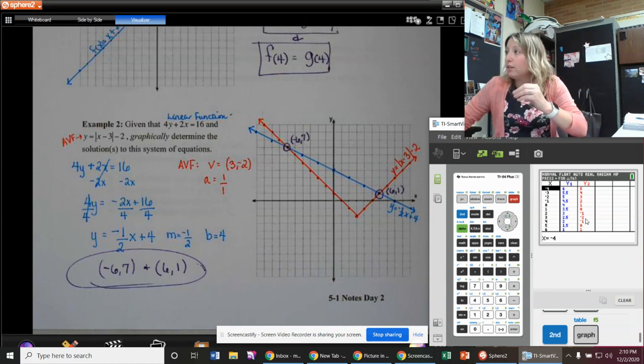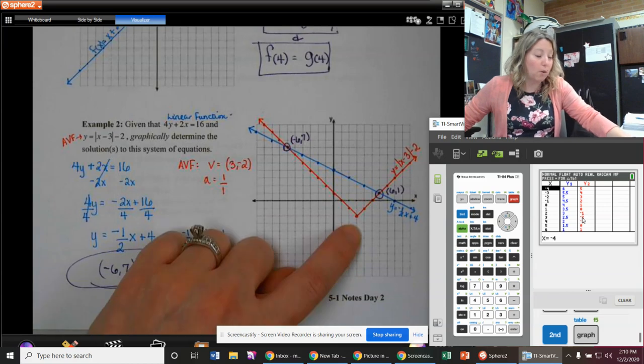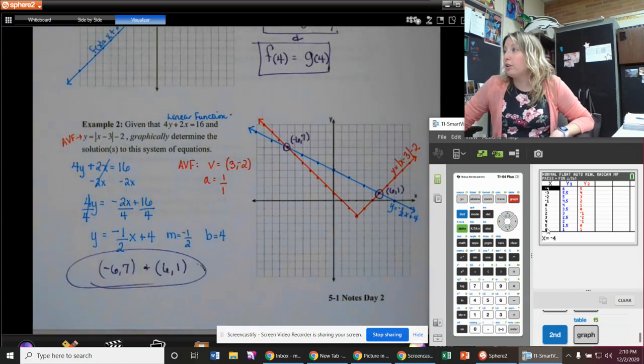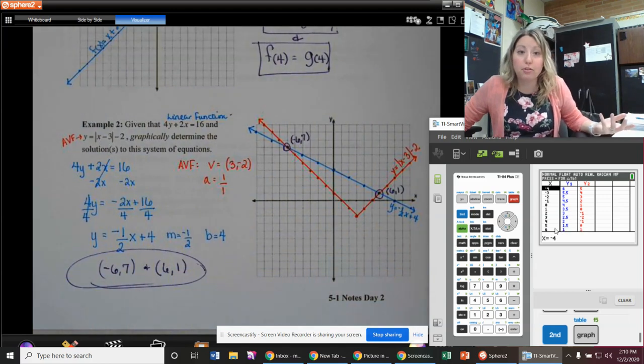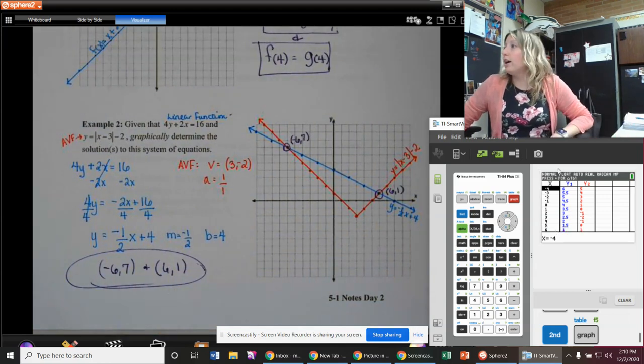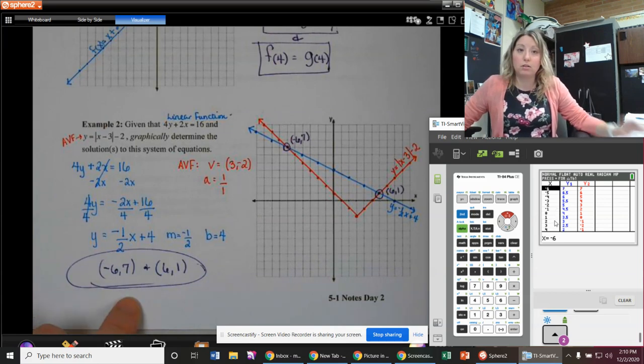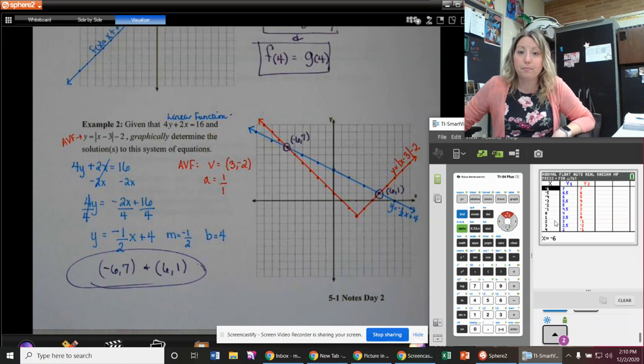Now with the absolute value, I look for my vertex, which is 3, negative 2. So right there, right where I had it. Intersection point, 6, 1, right? So the 1 is shared by the 2. So that's this guy. So now I've got to go to the other end because I know there's another one up here. So I arrow up until I see a match. There's my matching y value, negative 6, 7. So I check myself. Okay? That's how we do this.